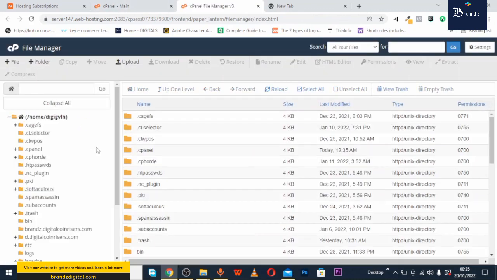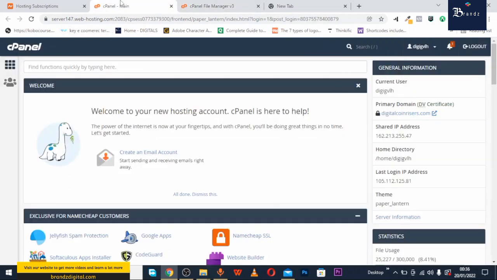Before we go into file manager, for this site, if you just opened your site newly, we're going to be using a subdomain and a domain. Your domain is your main website. A subdomain is an extra website. In case you are new to it, you're going to be using a domain and subdomain. If you're already used to it, then you should know this.